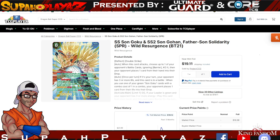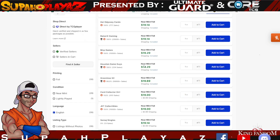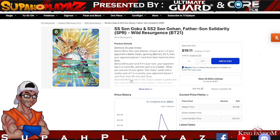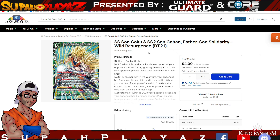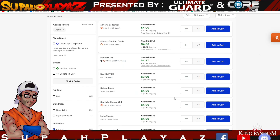Next is SS Gohan — the card everyone calls the secret rare of this set, because it does so much for so little. Two green energy gets barrier, it pops a battle card ignoring barrier when it attacks, and your opponent discards a card — phenomenal. The artwork is sick and if you're playing Gohan it's a must-have — you need four of these. To max rarity your deck the SPR is $20 each, but if you're on a budget the SR variant is around $4.